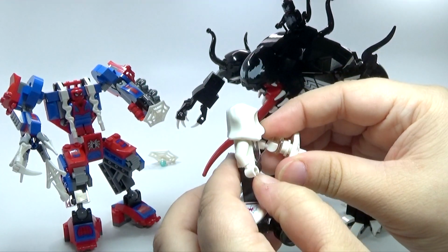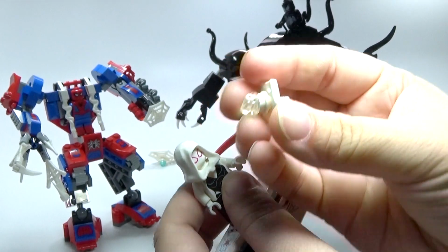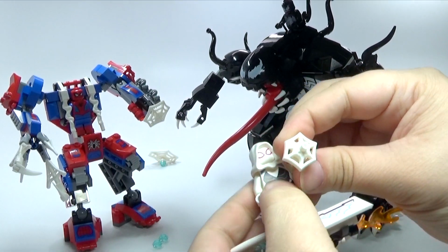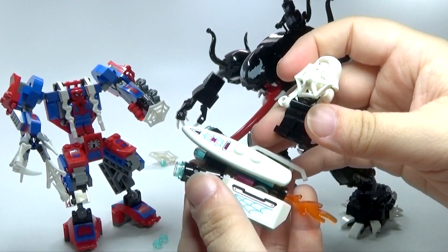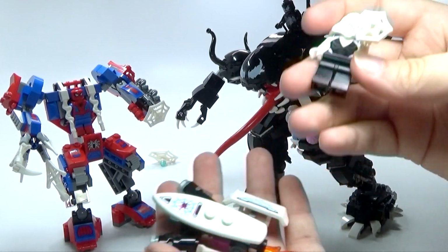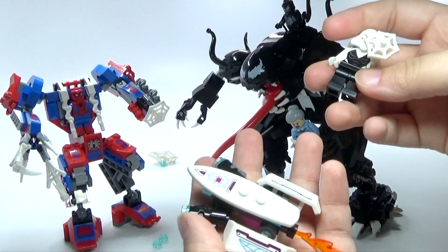And she's holding one of the little webs, and it's got one of those little clear pieces that attach into the hand real easy. Those aren't new, but I still like them. She's got one of the little webs, and she's got her surfboard here. I'm not sure if she probably has a name for this, and I don't know what it is. If you do, feel free to tell me in the comments. I'd like to know. I just don't.